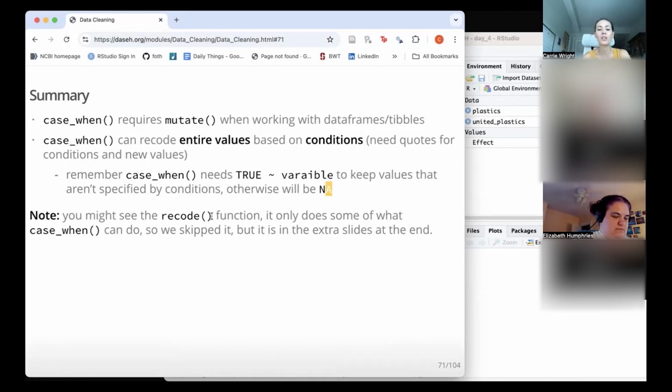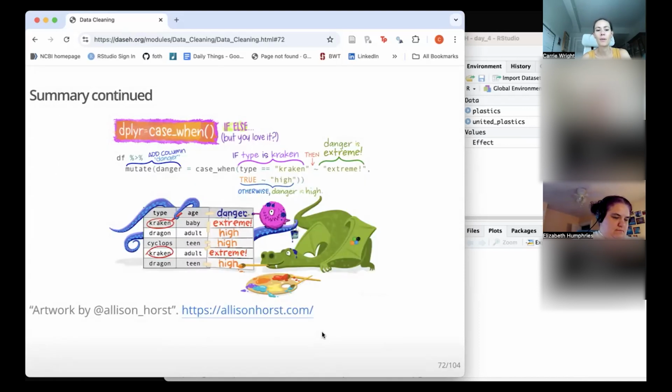You might see a function called recode, and it does a lot of what case-when does, but not everything that case-when does. So we don't typically teach it because we feel like it's easier for you to just focus on the one more powerful function. But you could see it out in the world, and we have some extra slides at the end if you want to take a look at that. So remember, case-when, if you're used to if-else statements, it's kind of like that.